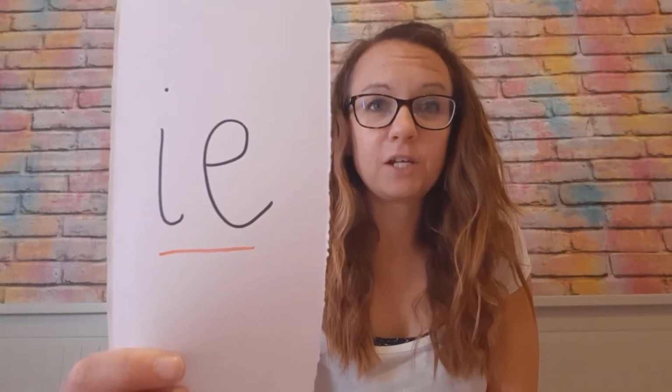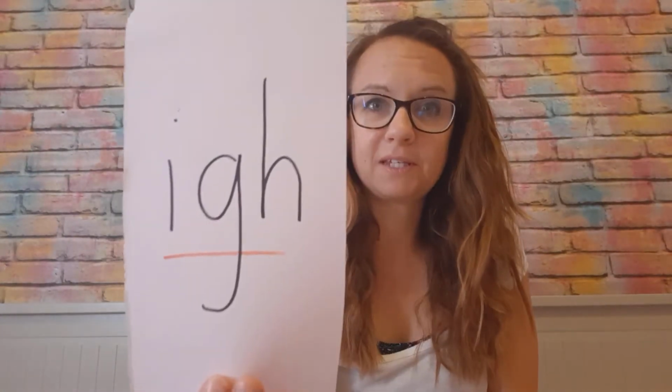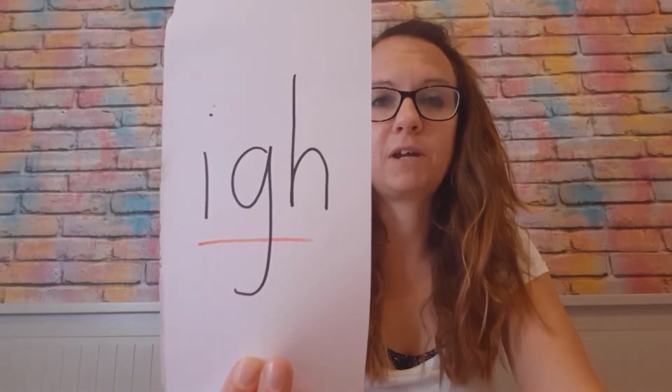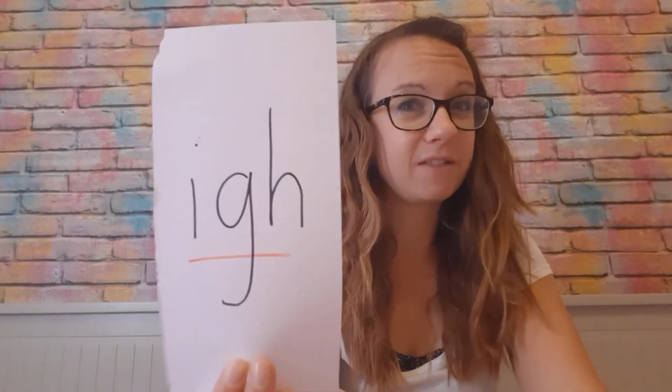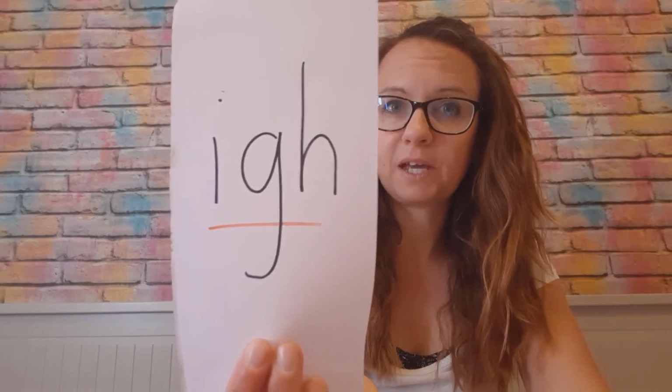Okay, so the I sound can be written like this: I, that's like at the end of the word pie. Okay, so that says I. This one says I, and that's a trigraph because it's got three letters that make one sound. So that says I, and we have done that one before in things like light and sight, night.